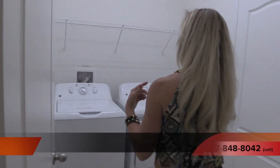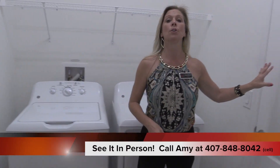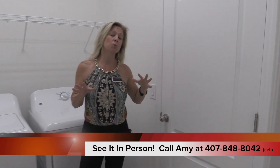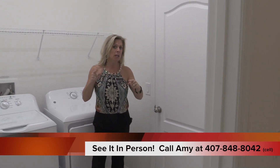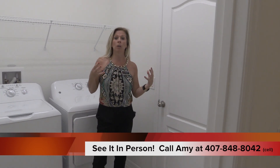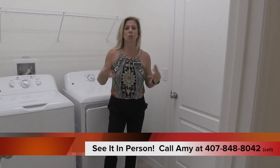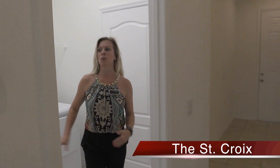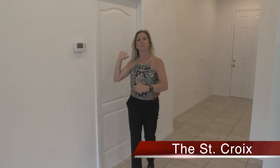Over here to my right is your laundry room. The thing I want to point out is that this is also where the entry is from the garage. Think about your lifestyle and how you live — maybe you work outside and you've got boots that are always muddy or messy. This is great. You can come right in from that garage and drop those boots and messy things right here in the laundry room, shut the door right behind you. Voilà — magic. You don't even see the mess.